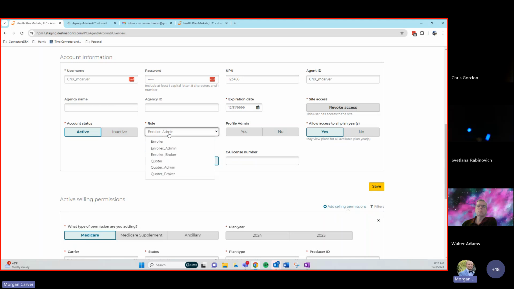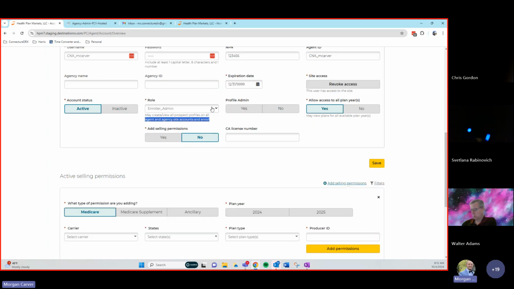Just to take note of, I'm looking through a lot of this on this page as an enroller at an administrative level, which is why some of this might look slightly tailored different. The full scope of our roles is defined here, as well as in our documentation for all these different types. So if you're just doing quoting, that would be just some of those administrative differences I like to point out.